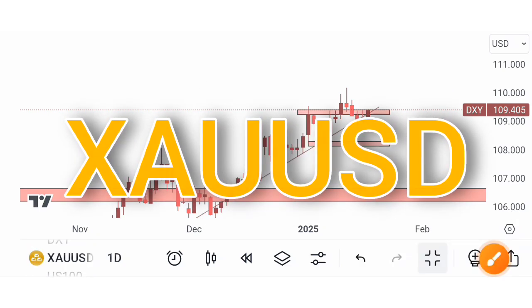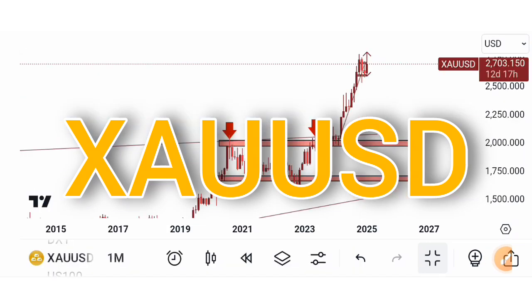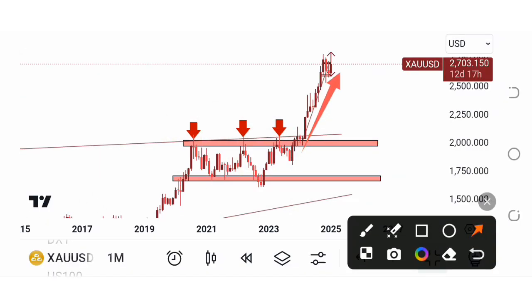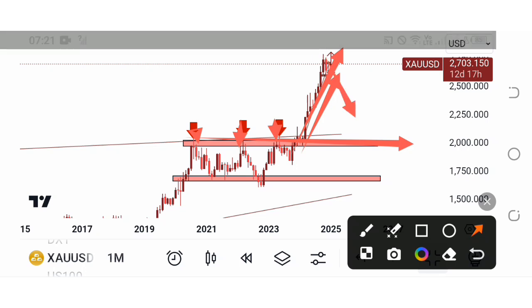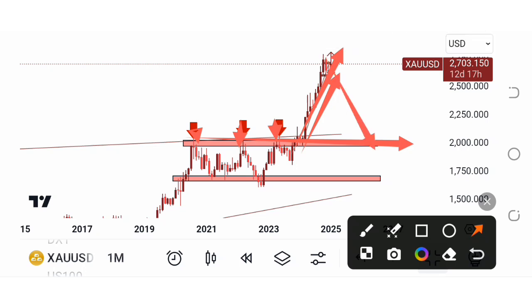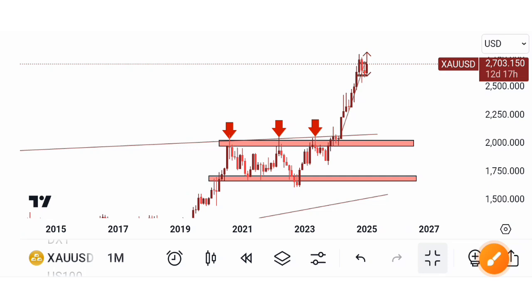Moving on to gold. Let's go to the higher time frame. So looking at this price action, you can clearly see that this market is in a bullish run, right? So as you can tell, the market ever since it broke above this resistance structure over here, the market just went impulsively up. So as I always say, my expectation for this market is that eventually we are going to see the market coming back to this area of support. Not really that it's going to do that, but this is what I'm expecting. I'm expecting that the market eventually is going to give us that retracement back to this support before we can anticipate or expect further buys to the upside.